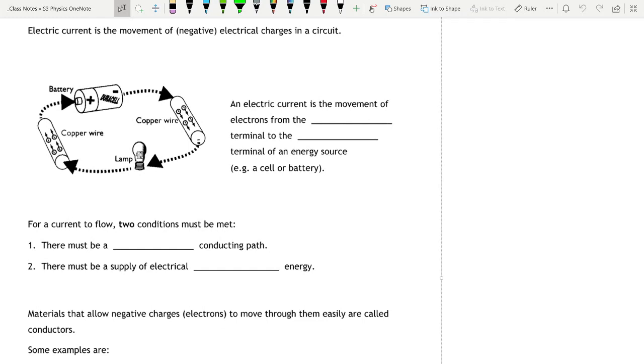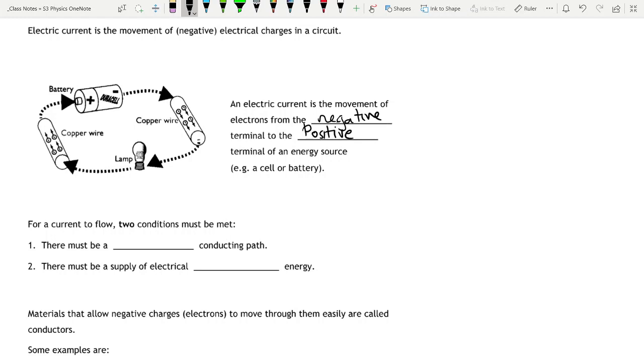Electrons, we know, get repelled away from the negative, and towards the positive terminal. So in a battery, electrons basically move in this direction. Quite often people think, oh, is it electrons coming out of the battery and moving around? Basically, electrons exist in the wires, but when you connect them up to a battery, you give them the energy to start passing their energy along.